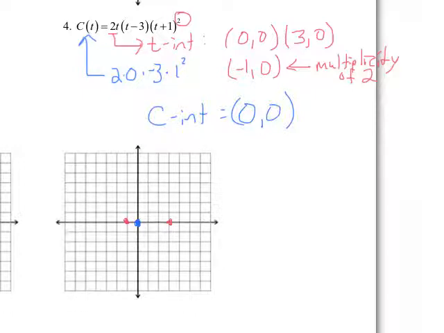this polynomial is of 1, 2, 3, 4 degrees. So it is, because it's 4 degrees, it's going to look something like this or that, or very close to that. And our leading coefficient is positive, so now I know it can't be this one. It's going to look more like this one.